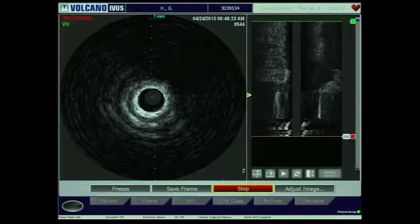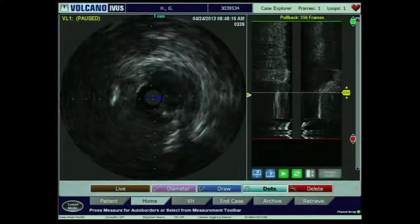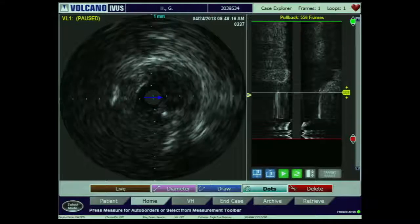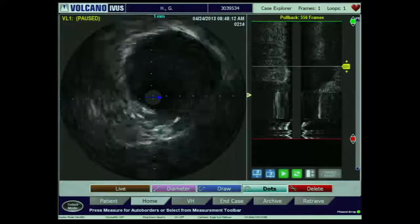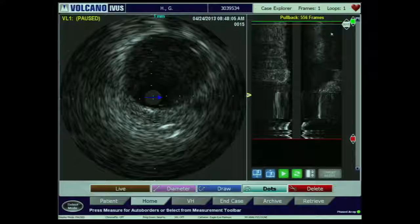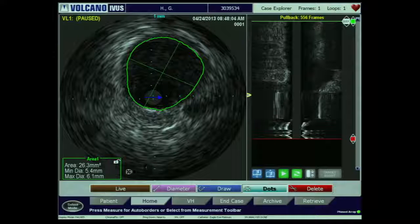So let's measure those, and I just want to know what the lesion is right distal to the stenotic dilatation. Dr. Wiley is going to walk this back carefully for me without advancing that filter. So let's go first to the very beginning of the pullback, please. Go all the way up, right there, and measure here. Even further up. A little more. It's a little bit bigger on that side.